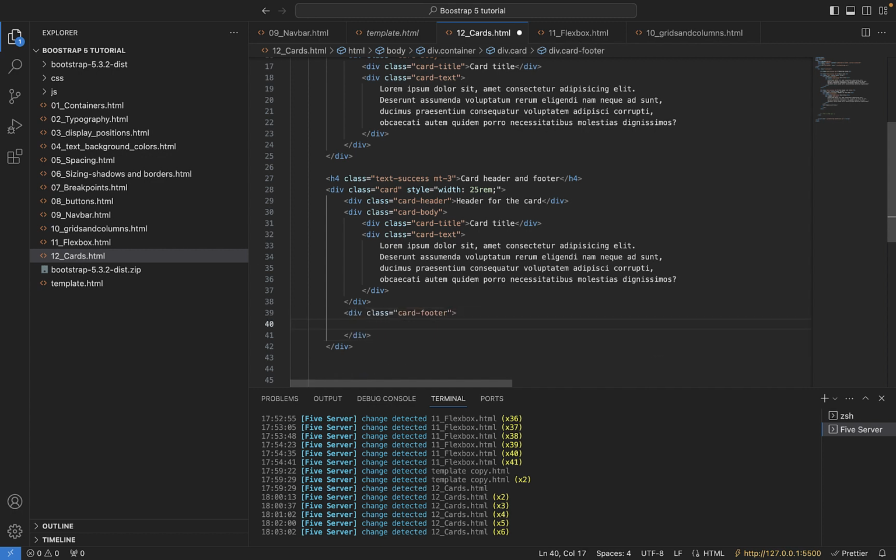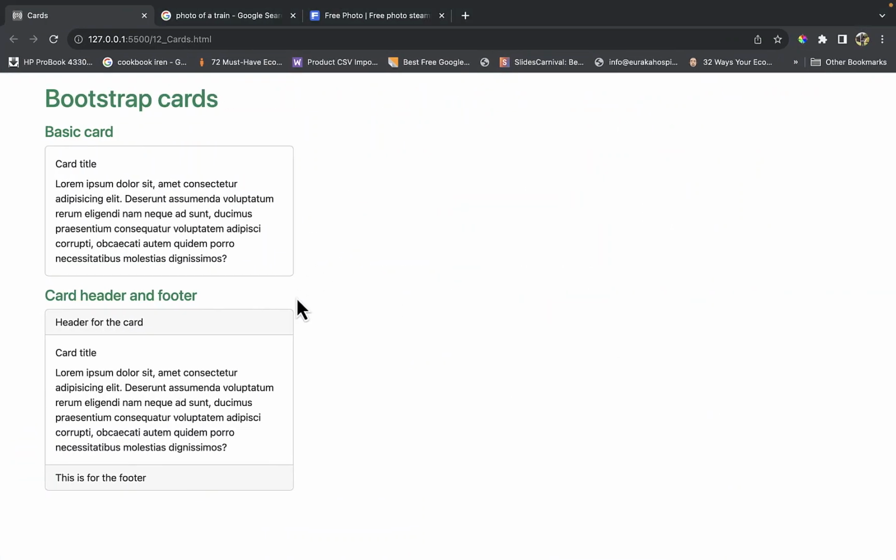Three items. This is for the footer. Okay, then if we save and we go back to the browser, you can see header, footer, and the body. The body takes the title and the text that you want to give. You can actually decide to put in buttons in the footer, but we're going to pass through that.